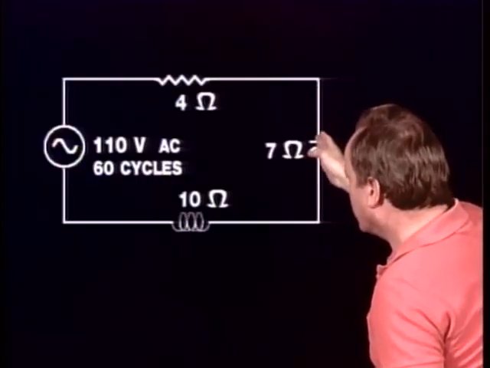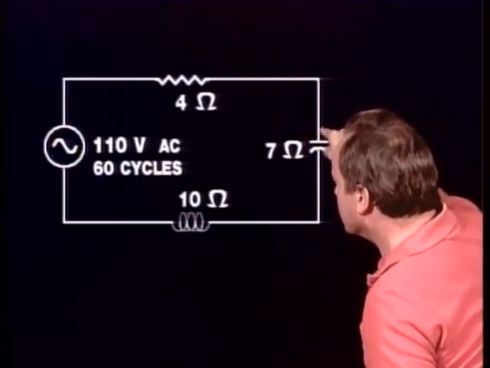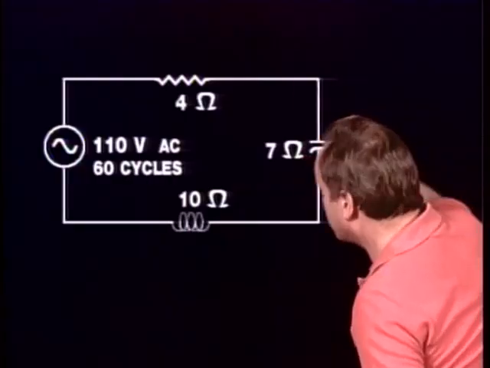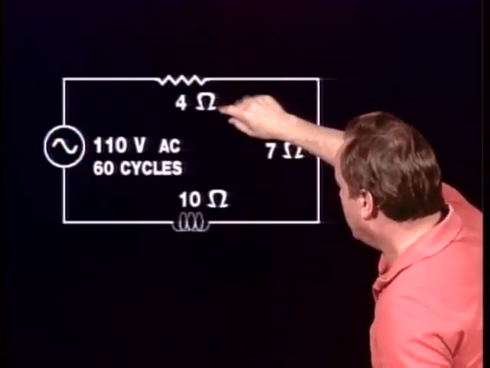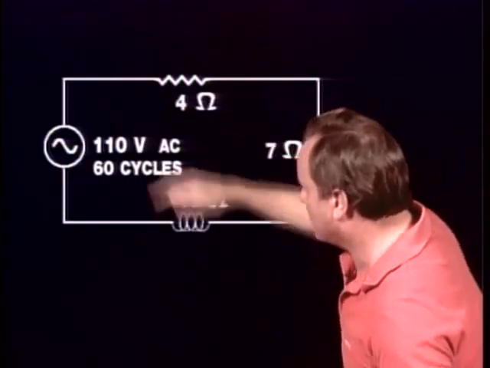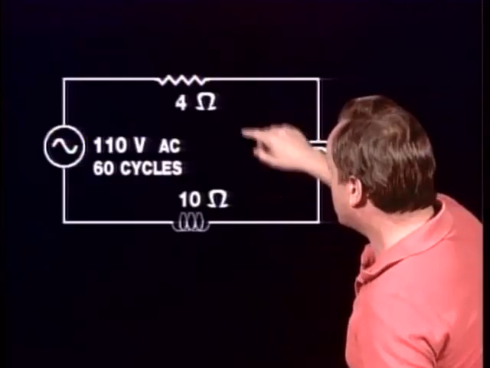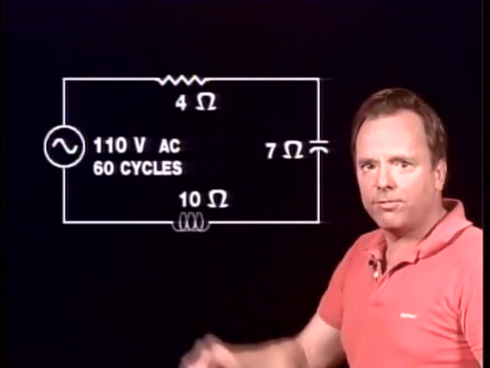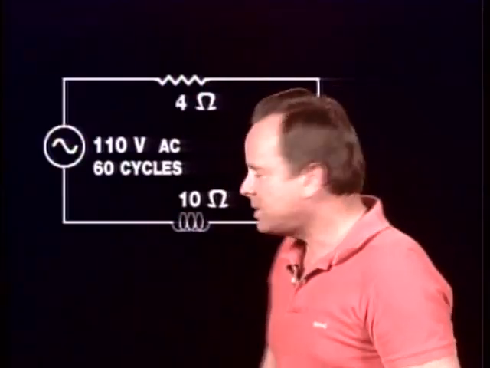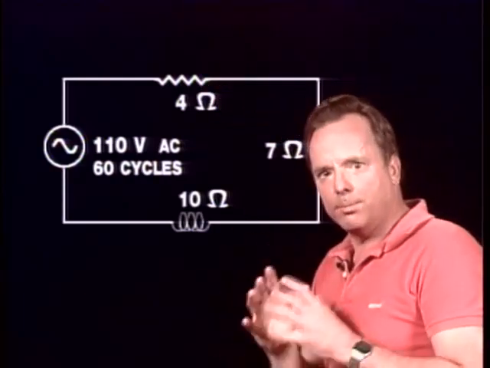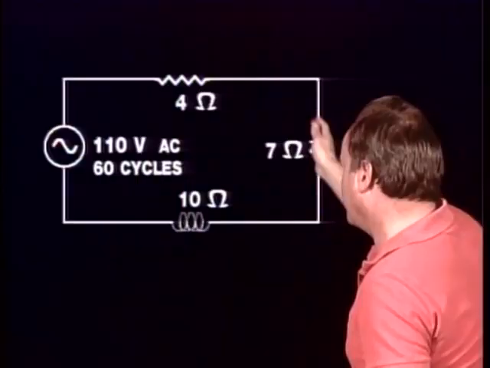But if it's alternating current, the current tends to reverse in direction, and then the capacitor gives up its charge right away. And so then the current will flow back this way, charge the capacitor, then it gives up its charge when the current's going back. So this capacitor also tends to impede the flow of current. You can see that when you have direct current, the impedance is absolute. It just completely stops the current going through here.